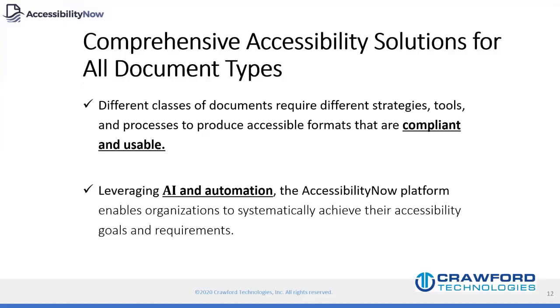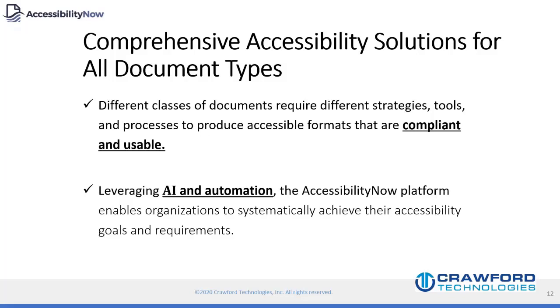Now, it is necessary to understand that what I'm talking about at this moment is taking a fully composed document that has already been created and converting that into an accessible format. So not actually creating the document from the beginning as an accessible document. I will be talking about that later, but for this part, in terms of creating automation and workflow automation for the generation of accessible documents, it is taking a fully composed document.